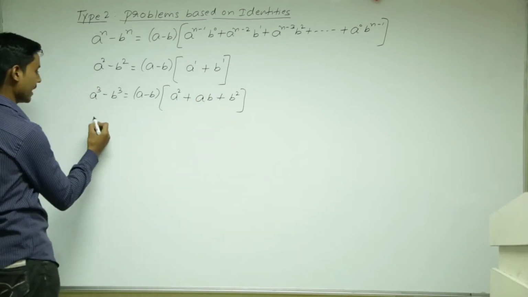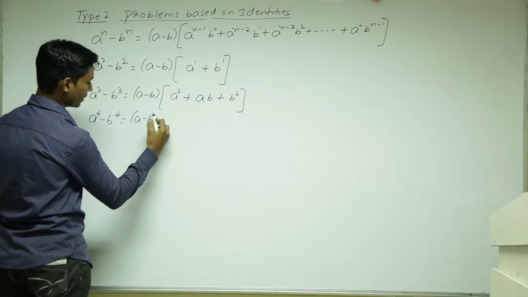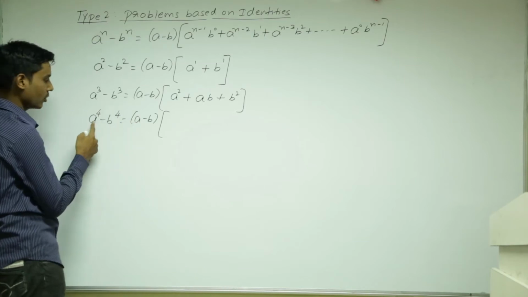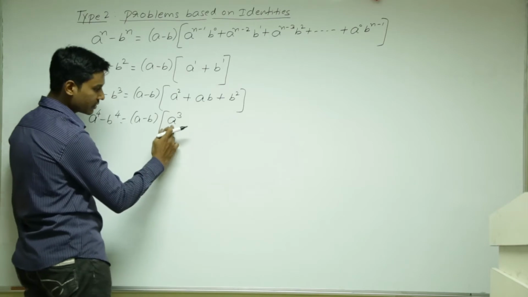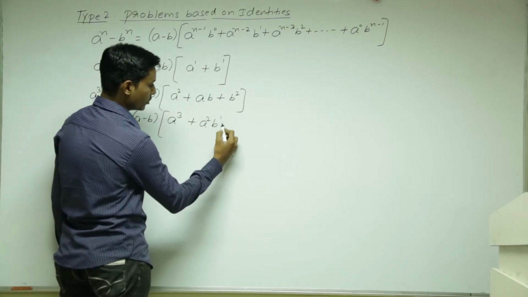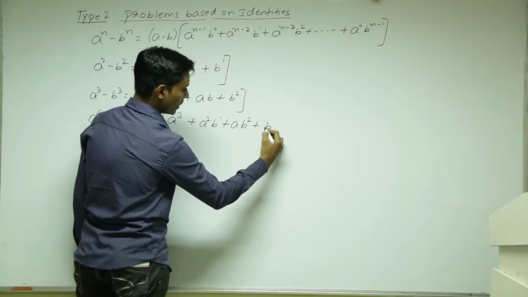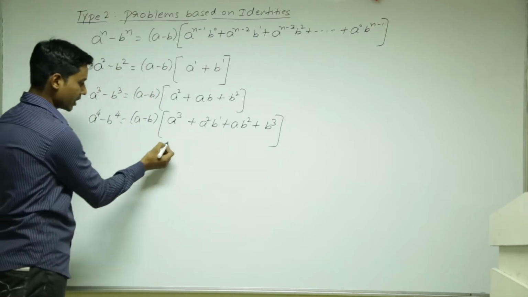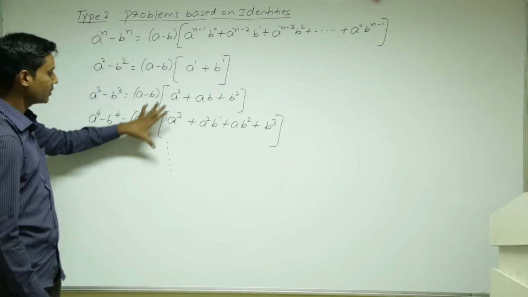Suppose, just tell me the answer for a power 4 minus b power 4. a power 4 minus b power 4 is (a - b) into, here it is a power 1, but it should become a power 4. a power 3 should be multiplied: a power 3 into b power 0. Keep on decreasing it: it becomes a square into b power 1, a power 1 into b power 2, a power 0 into b power 3. Next it becomes a power minus 1. Stop at that point. Keep on continuing as much as you want. Clear, right? If you know this, it will be very, very easy to derive all these things.